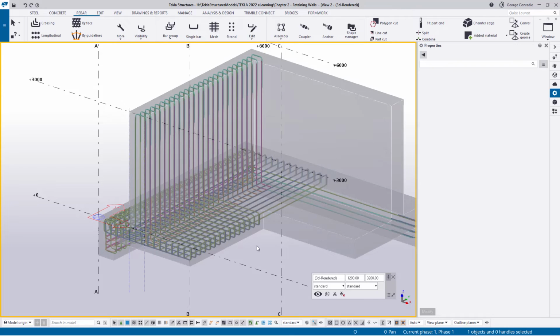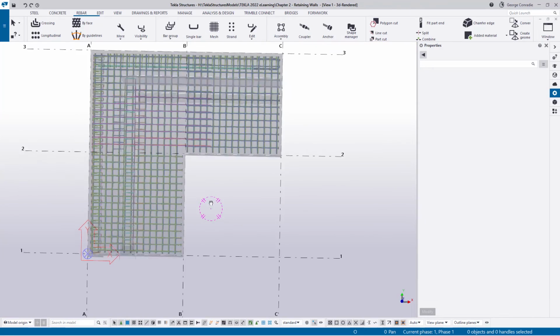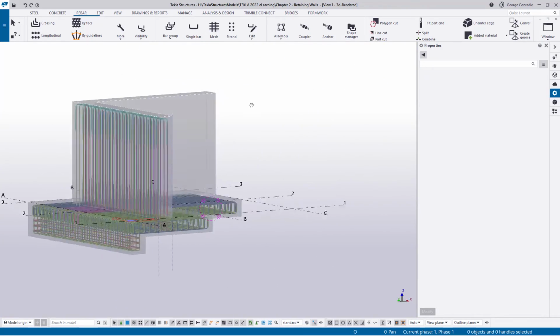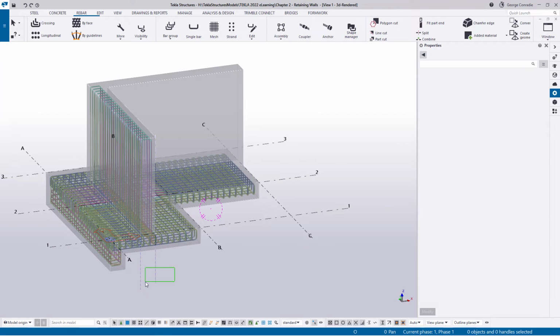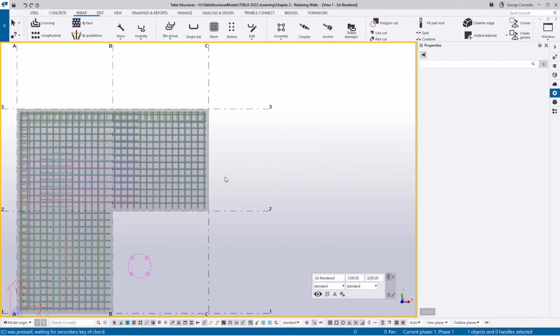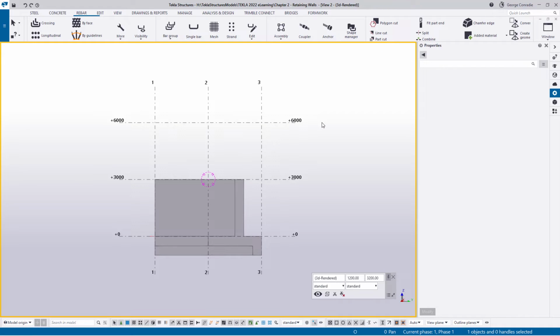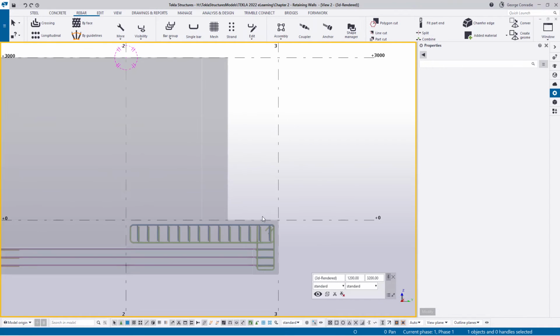So if I just redraw, we can now see how that's progressing. So if I kill this view and I go to our 3D view again, we can now get rid of these two little construction lines. Now we can repeat this process on this edge. So I'll just use another section. I'll draw a section over here. Again, go Control P and then go transparent so I can see what I'm doing.